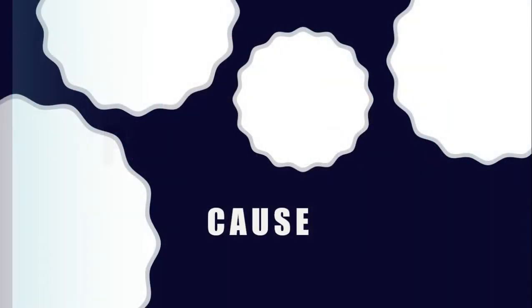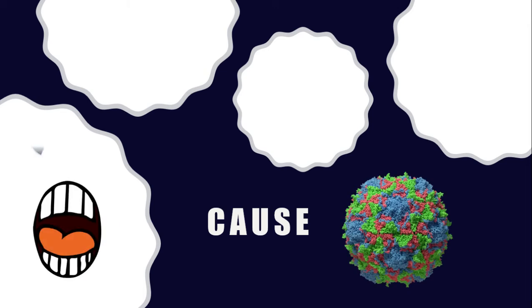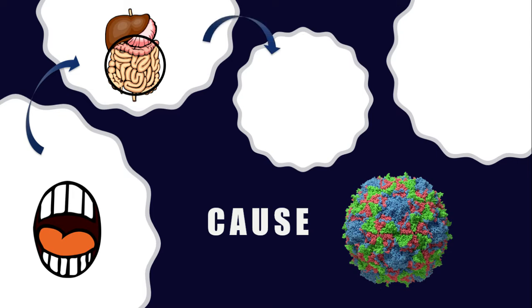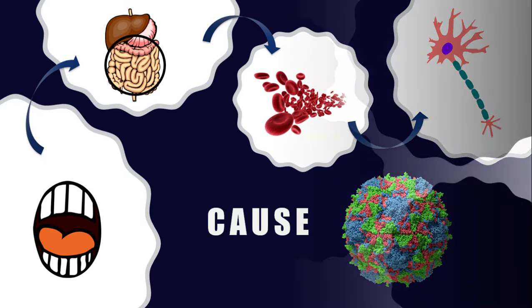Poliomyelitis. Poliomyelitis is caused by the poliovirus pathogen. The virus enters the body through the mouth and grows and matures in the intestines of the host. It then enters the bloodstream and infects cells in the central nervous system and, in the worst cases, infects the motor neurons of the brainstem.